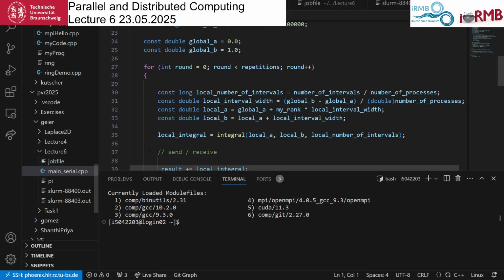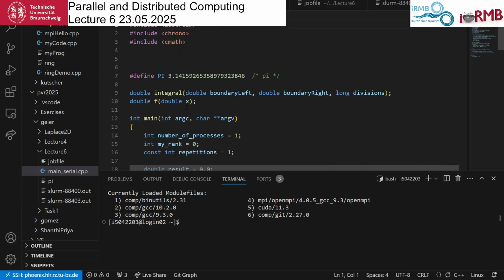So there's also a job file. I've taken this file from some colleague who prepared this. Let's see whether we actually understand this. In order to see what mistake we make, we first define pi, so that we have something to compare to.